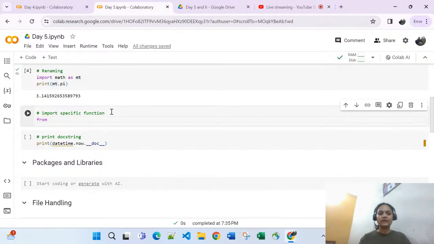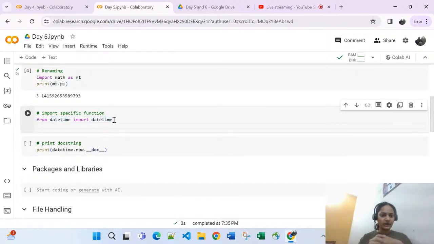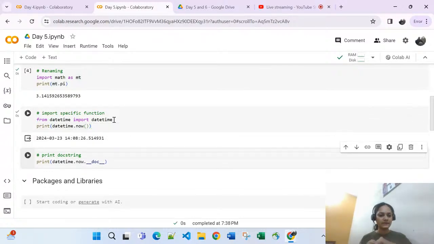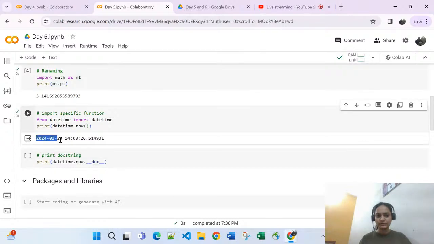So there is a datetime library. So from datetime, जिसके अंदर there is a module named datetime. I know it is a bit confusing, but you can do this: from datetime import date. So datetime के अंदर there is another sub module that is time. So I'm importing that particular sub module. So let's say datetime dot, के अंदर there is a function that is now. ये basically क्या करता है, it is going to tell you the current date and time. So this is basically giving you today's date, and I think the time is 2 o'clock in the afternoon.